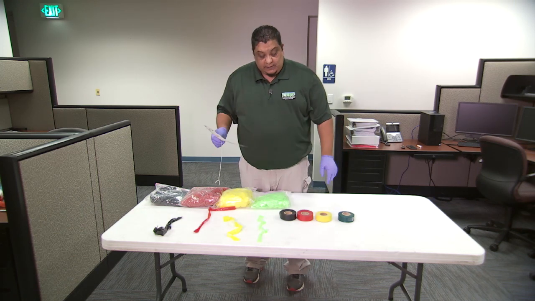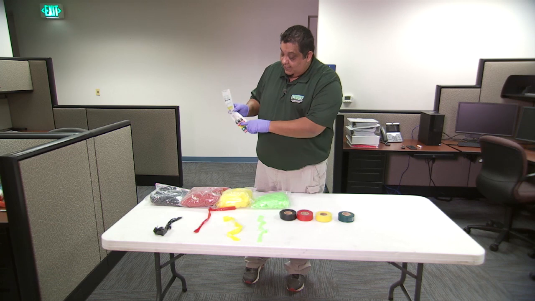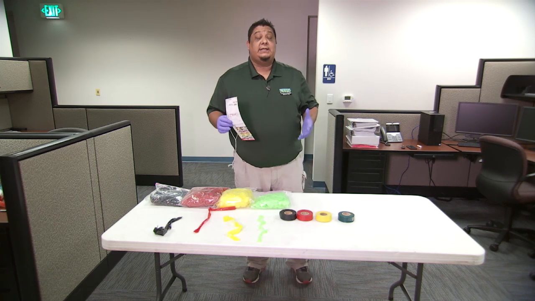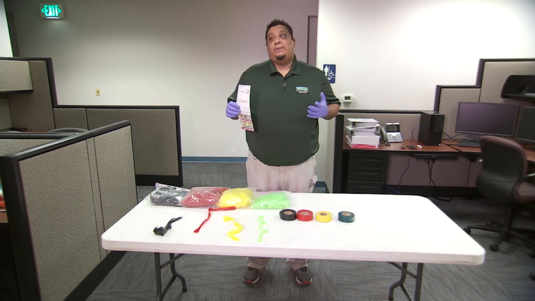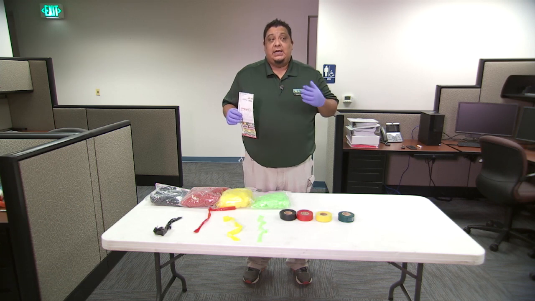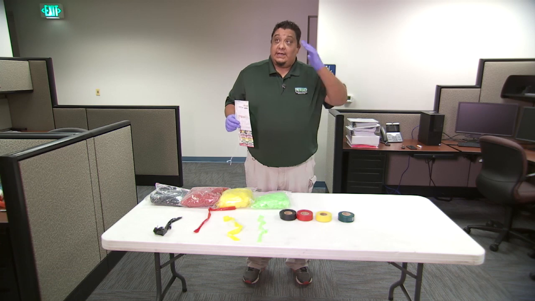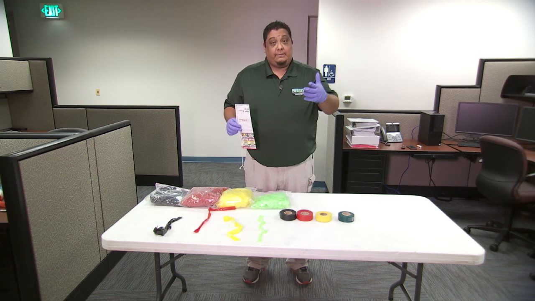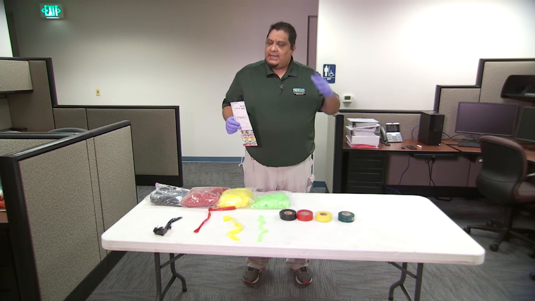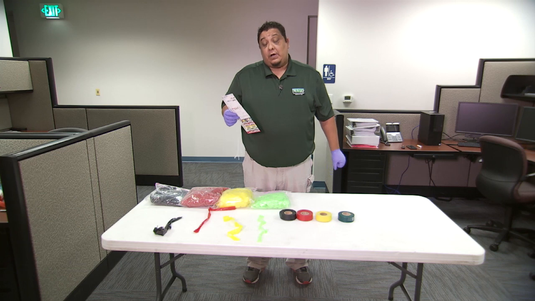Okay. Next we have the red, which is immediate. These are the people that need our attention right away. These are people that have possible breathing issues, possible arterial bleed issues, level of consciousness issues where they can't answer simple questions for you. They're confused, so that could indicate some kind of head trauma or injury. Those are the people that are going to get the red.